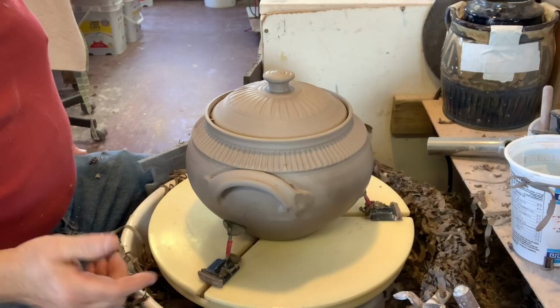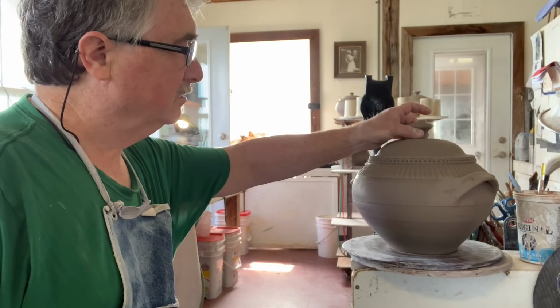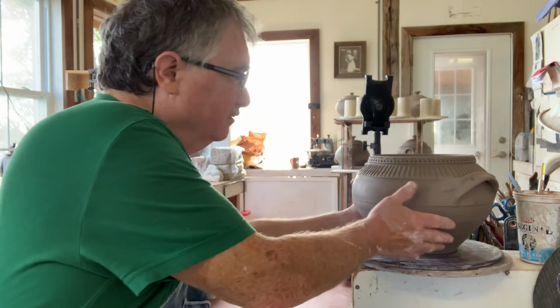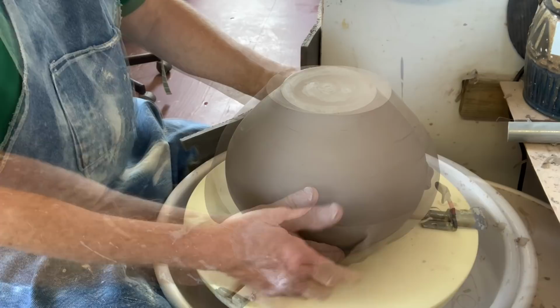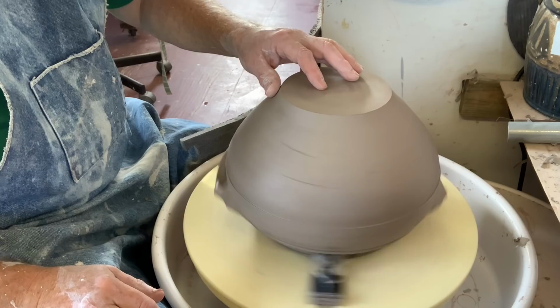Okay, so I'm just one bit. I'm going to trim the bottoms of these and maybe flute a bit down there, but it's got enough already, so we'll see. Okay, the next step is to actually trim the underside of the actual pot. So we'll take the lid off. So these were sitting overnight, not wrapped up at all. Get you tilted down. See how we're going now. That's pretty good. So really I don't need to trim much there because I did most of it yesterday.